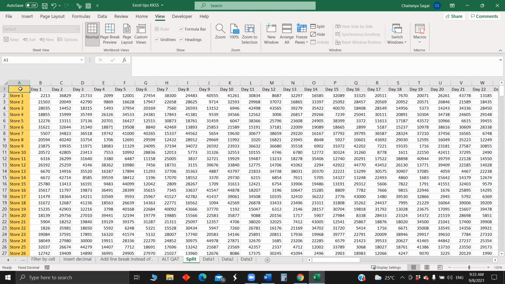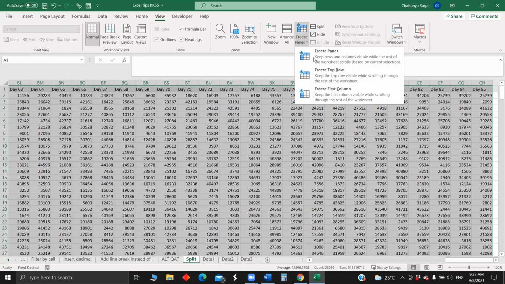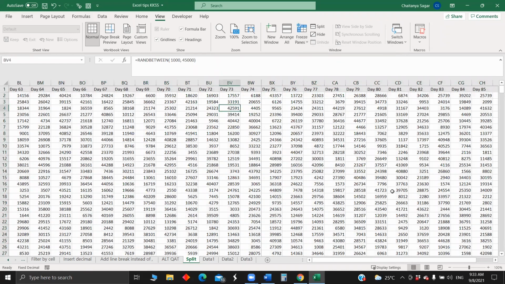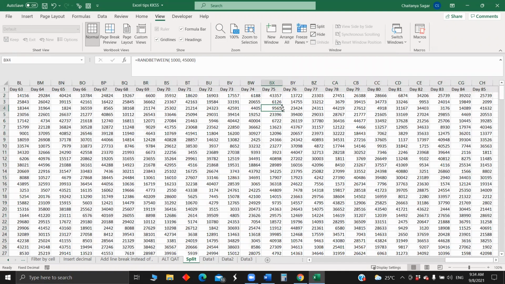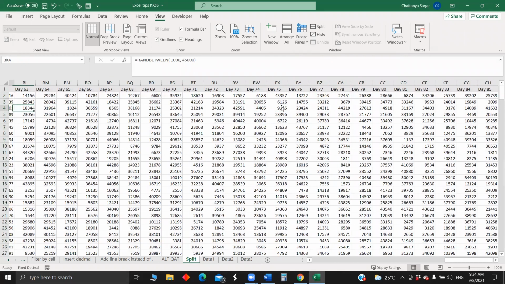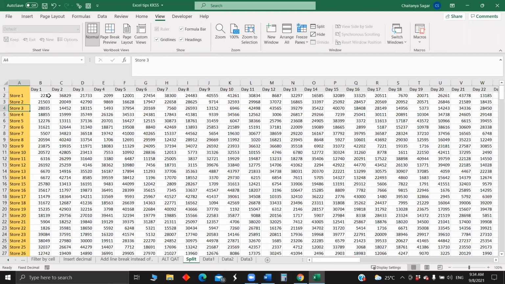Okay, I have to select the range. Oh, still singular. No, unsplit. And for freeze panes to work, your active cell will matter a lot. So just go to the second cell in the second column, B1, and now go to freeze panes and select that. Now you can have your headers and first column fixed.